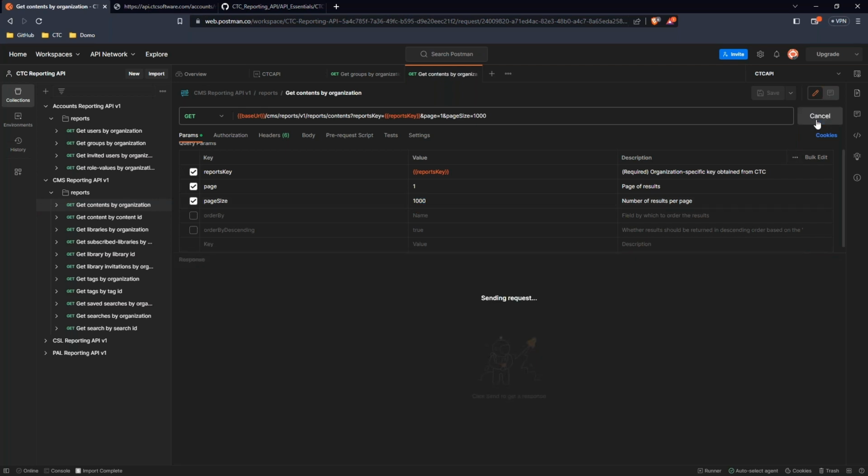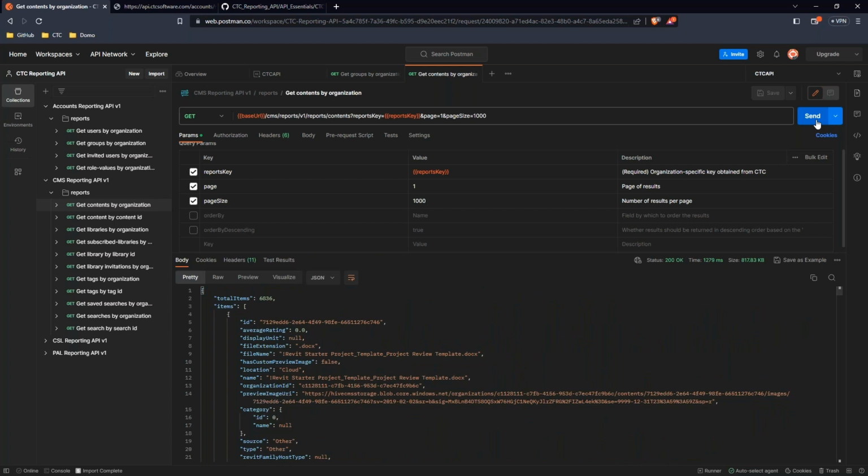I'm going to go ahead and send this and see what comes back. Okay, so this is going to go fetch all the data. This fetches the records for 6,836 items specifically. So knowing this now in the back of my mind, if I'm getting 1,000 at a time and there's 6,800 rows approximately, that means I would have to go fetch 7 pages worth of data. Okay, we're going to come back to that. That's going to be important later.